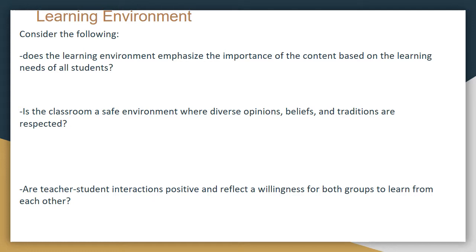Furthermore, as a teacher, you should always consider, when you're planning and orchestrating your lessons, is the instruction and the interaction between teachers, students, and students among their peers positive, and does it encourage a willingness for all groups to learn from each other? You could also consider, are my students doing a majority of the talking?